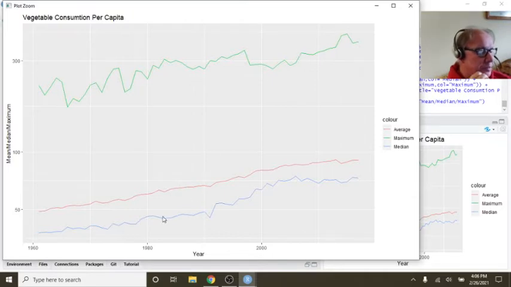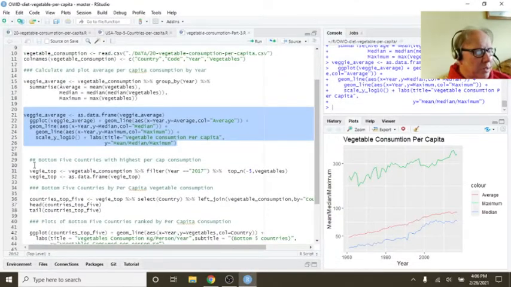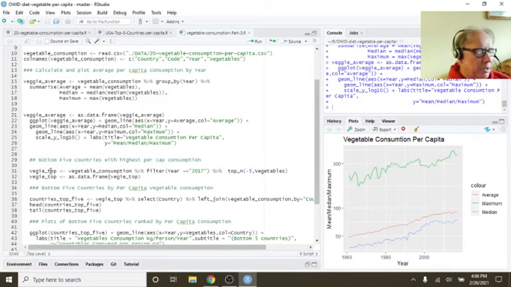This is what's called the median, which is something completely different. I think it's generally the middle value in a string of values. If you have a vector that consists of 5 numbers, I believe the median would be the third number, because it has nothing to do with the actual value. It's just the value in the center of those 5. But really the average is probably the most important for our concern here. So let's come down. Now we're going to do a plot.